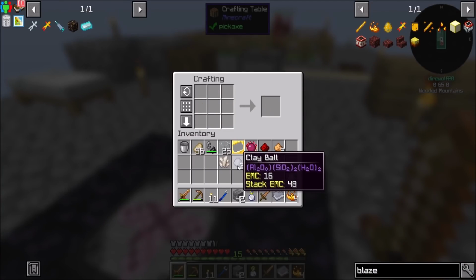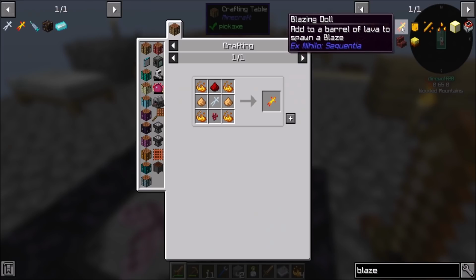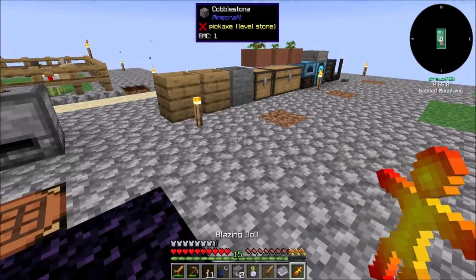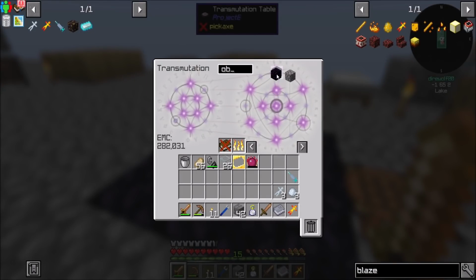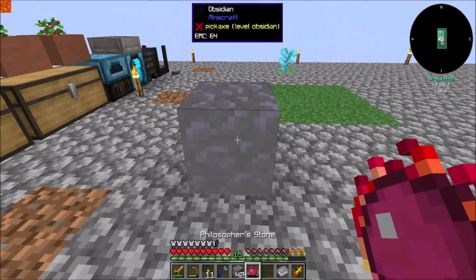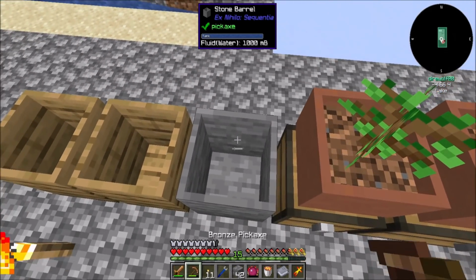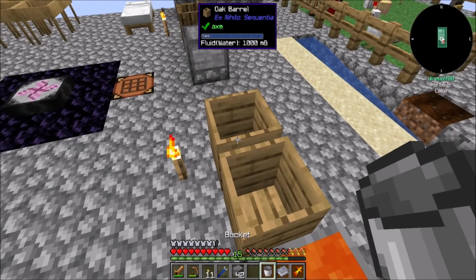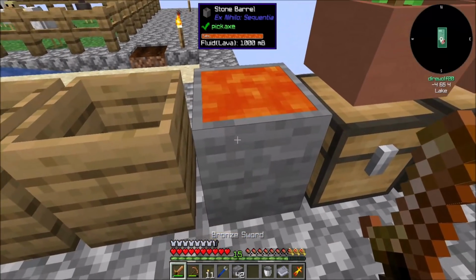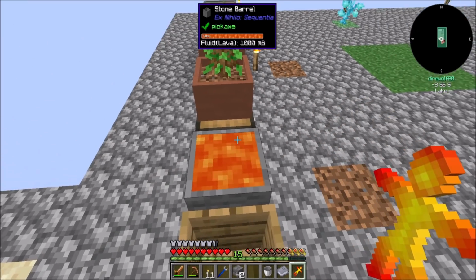Okay. Boom. Blazing doll. And then we get a bucket of lava. Put it in the stone barrel, which has water in it, apparently. Probably from when it rained last. These guys have water in them, too. They're just not rendering. And then we just drop the blazing doll in there, and then it'll spawn a blaze. And then we hit it, and then we're cool. Yeah?